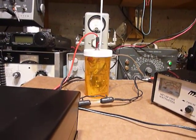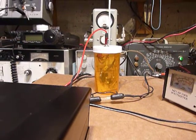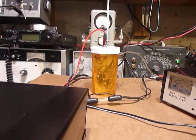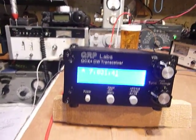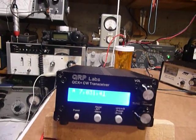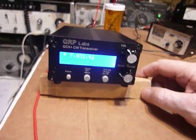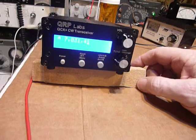You may have to play with the decoder a bit if you're going to build an LM567 decoder. I just wanted to show how the little decoder works and also how the QRP Labs QCX Plus transceiver is working — just fine. I've really been having a lot of fun with it, it's a great little transceiver. A couple of guys on the air came on that I was in QSO with and told me, 'Wow, that thing sure is stable.'